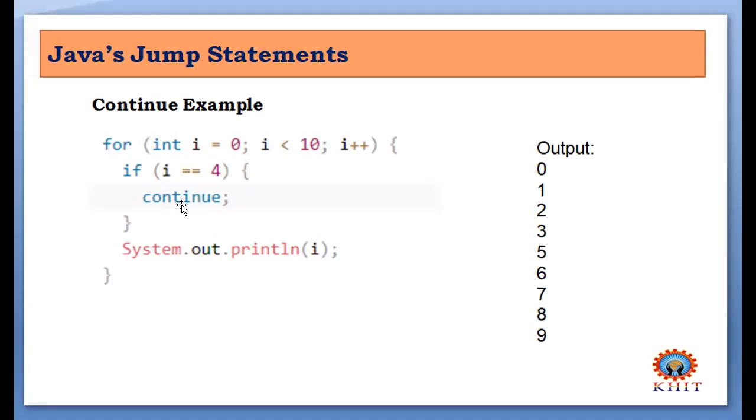కాదు కాబట్టి ఈ లోపలికి వచ్చి continue execute చేయదు. It will come out of the loop and print the value i. సో వాట్ ఇస్ i వాల్యూ? 0. 0 ప్రింట్ అయిపోయింది. నెక్స్ట్ థింగ్ ఇస్ again i becomes 1. 1 less than 10, which is true. 1 is equal to 4, true or false? 1 is equal to 4. False. కాబట్టి it will not execute continue. Okay, it will print the value 1. Like that, 1, 2, 3, 4.